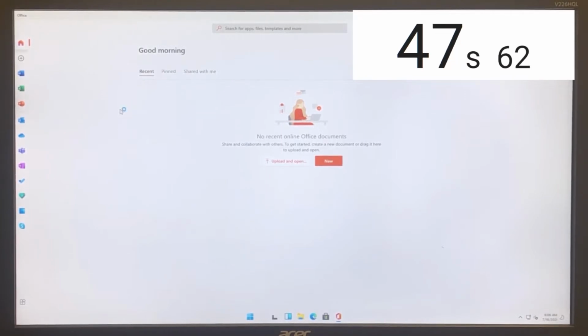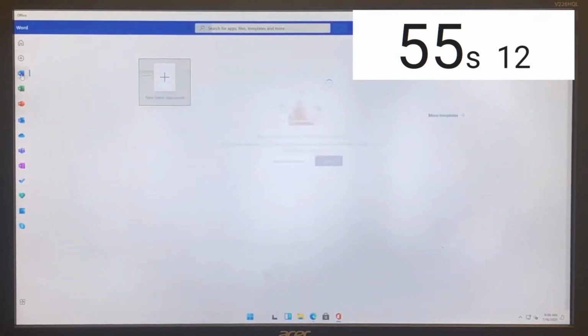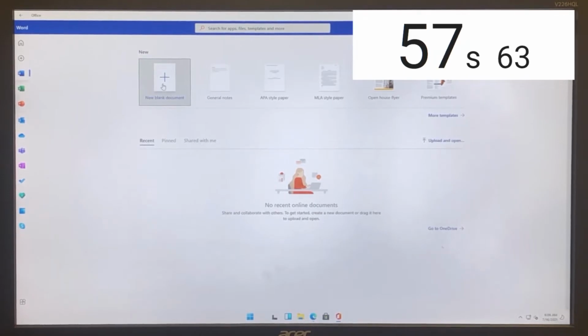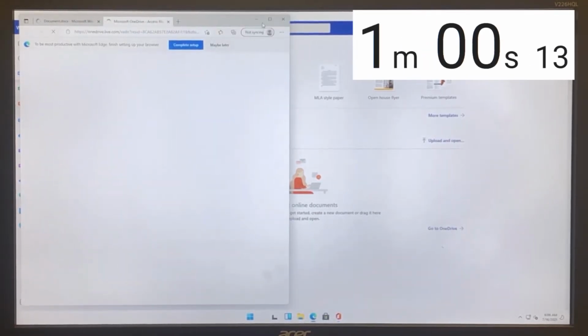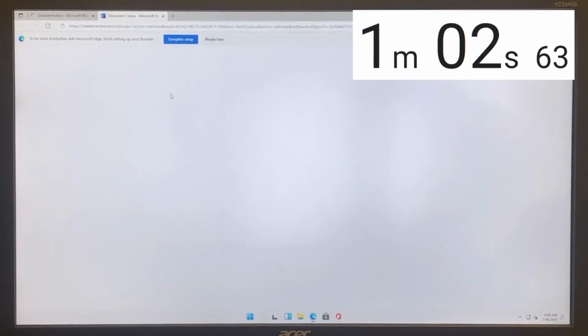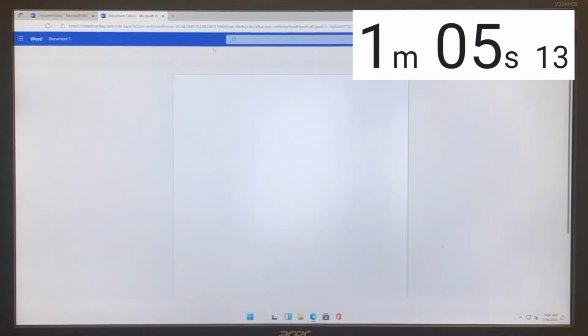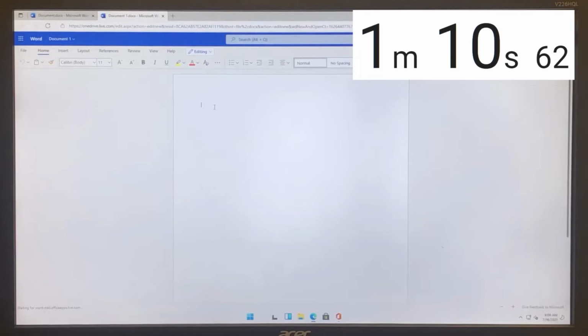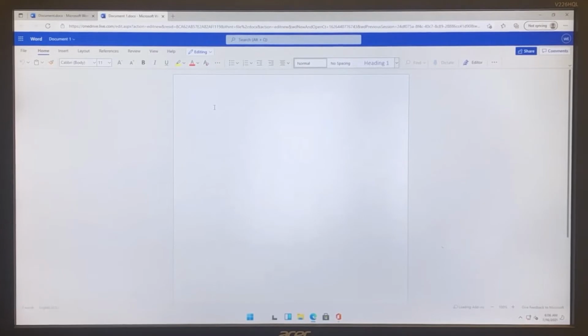So I went ahead and told it to do it again. Let's just see if we can get this thing to launch. So I clicked on Word from here this time and chose a new document. Again, the initial application seems to load in halfway decently, but I've got to wait for the ribbon to show up, and that takes a little bit of time, about a minute and 10 seconds for Word to fire up.